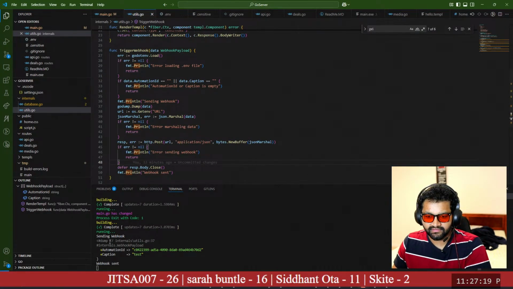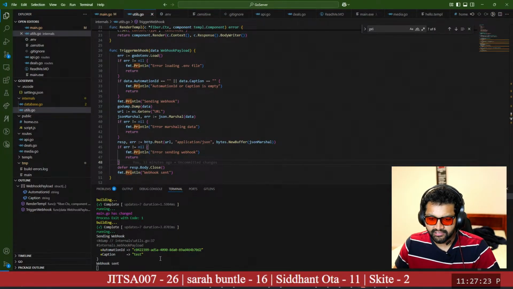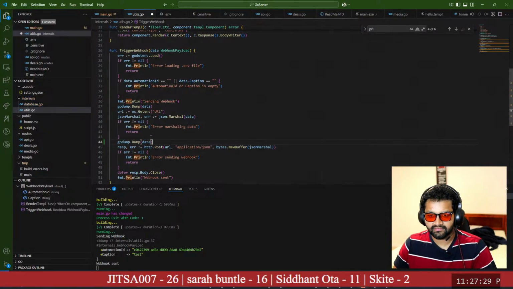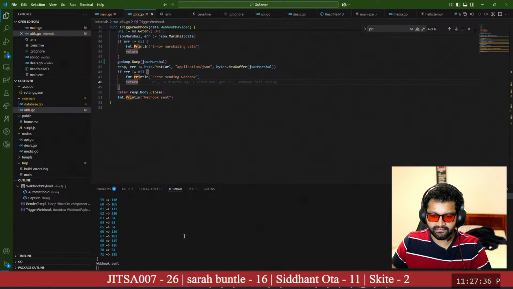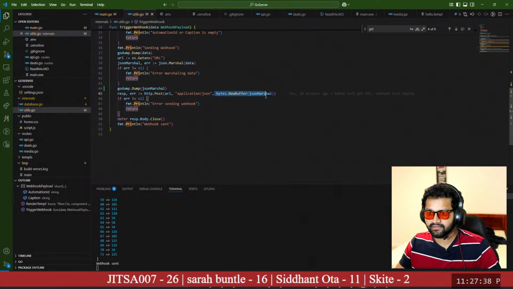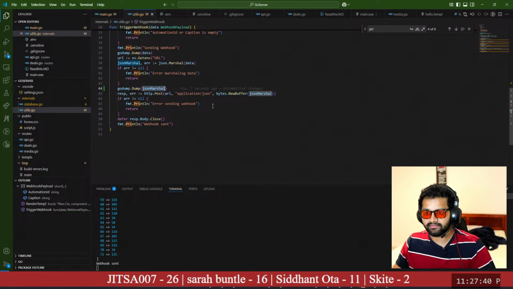So webhook sent. This is the automation ID. Yeah, that's fine. And then let's see what is the JSON. That's a different story. Let's see what happens here.